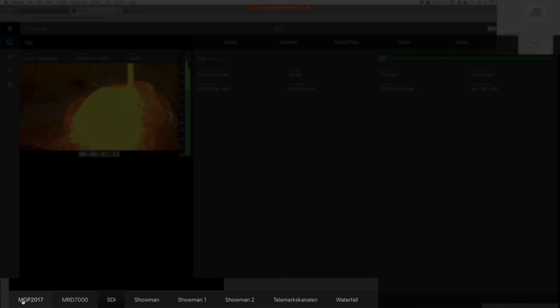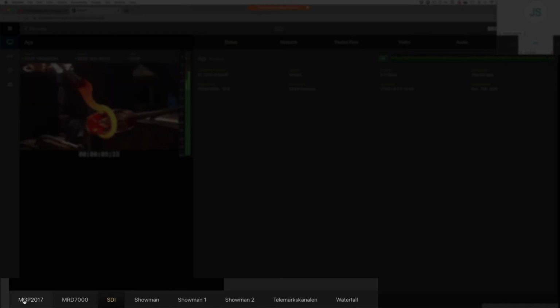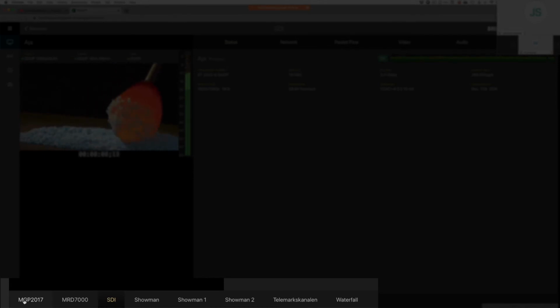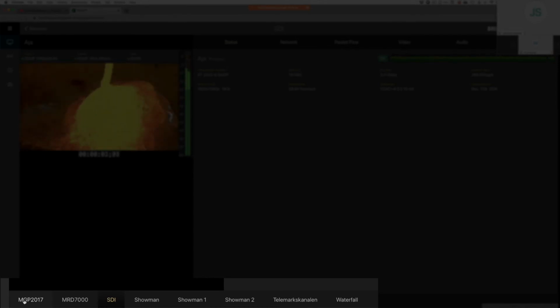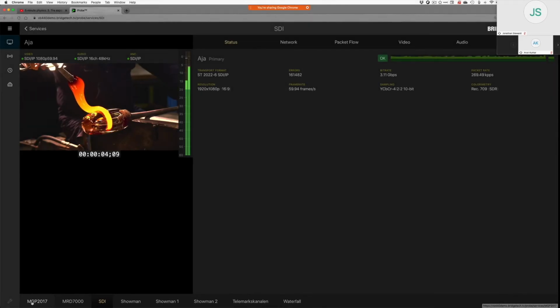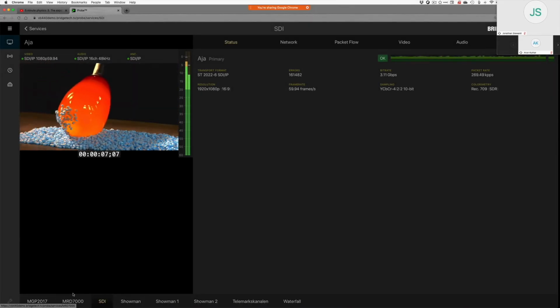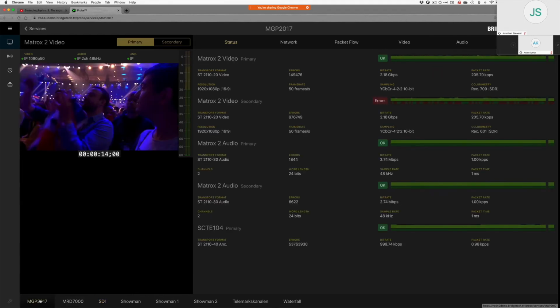Also, we have access to the individual streams down here at the bottom. You can imagine this being a touch screen. It could actually be a proper PC with a touch screen, a Microsoft Surface or something like that, and you could touch those. Now, I can't remember which ones work. I know MGP27 has stopped, but I'm going to show you this because although the video's not working, the rest is. So I can actually show you how this works. You can see the burnt-in time code is actually incrementing, so that is working up to a point. It loops around very quickly.